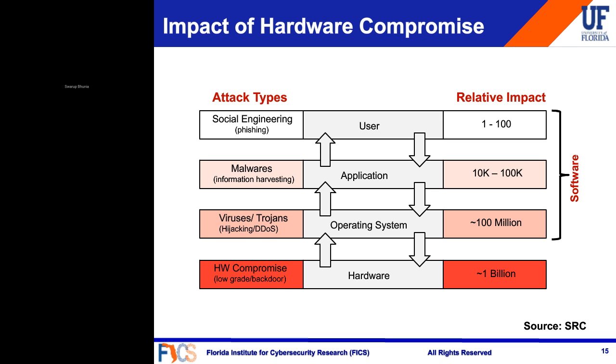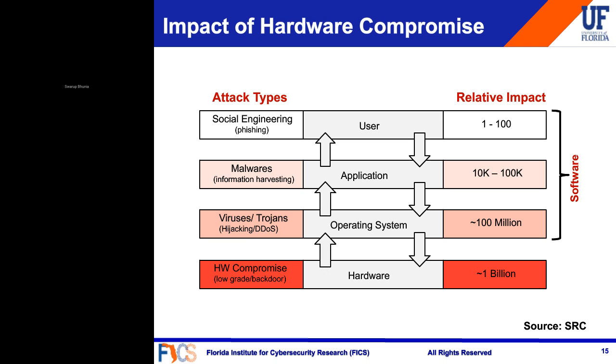It shows you that if somebody can attack the hardware, let's say the Intel processor that goes into your laptop or desktop or some other computers, then they can really attack billions of devices. The impact can be much more significant. That's one aspect of the problem. The other aspect is that if they can attack the hardware, then it's hard to fix, because hardware is not patchable. We'll talk about a solution where we introduce a concept of patching hardware.